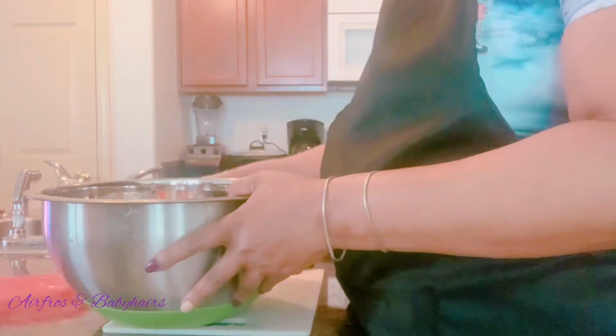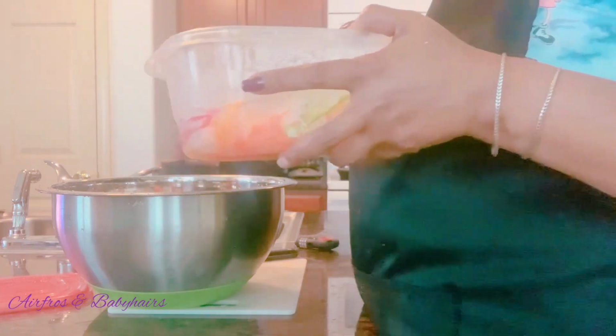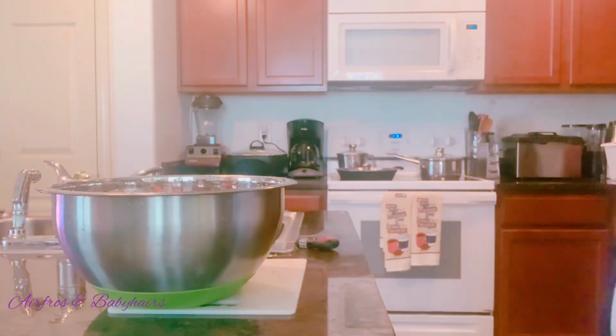So I'm just mixing everything together. Right here I'm adding those bell peppers and everything, and in a moment I will be adding those onions. So for the most part, all of this is basically self-explanatory, so I'm just going to let you guys watch, and I'm going to be quiet for now.